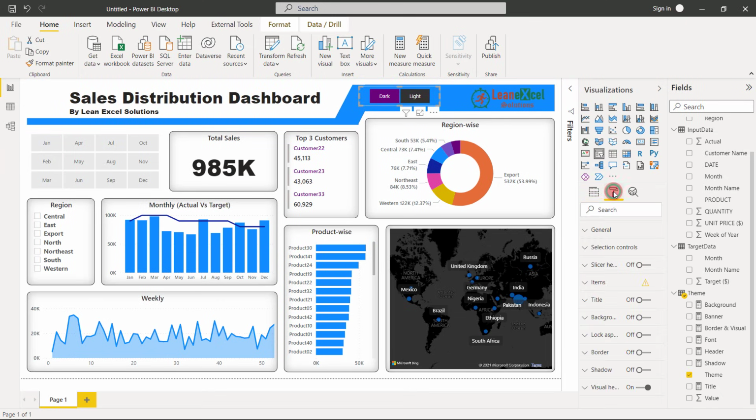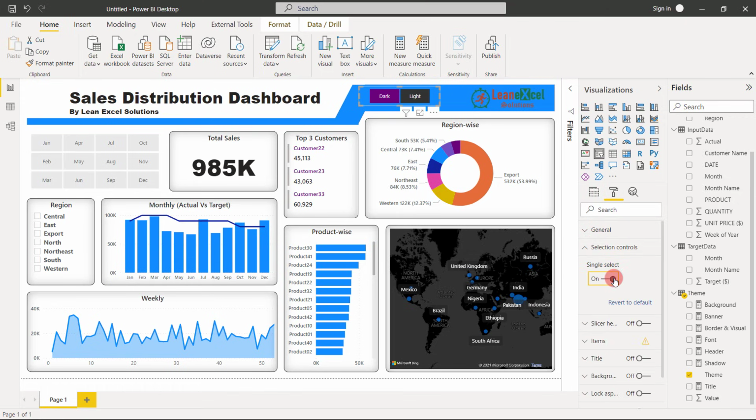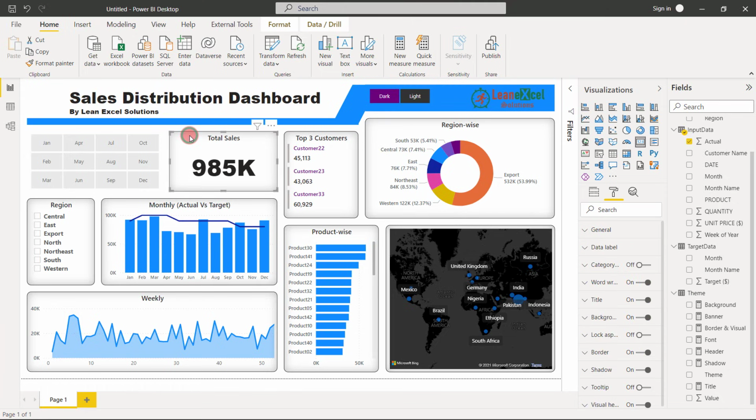Let's keep the single selection on, for the theme slicer. Now, let's apply the conditional formatting for title of this visual using the measure we created.